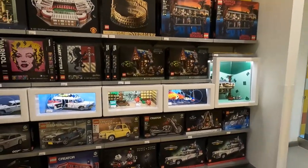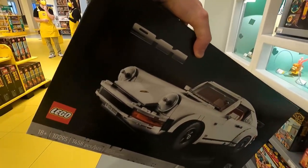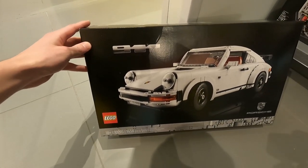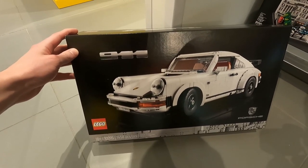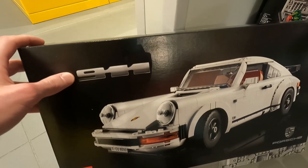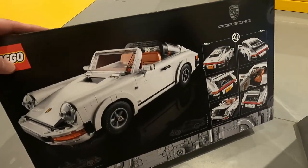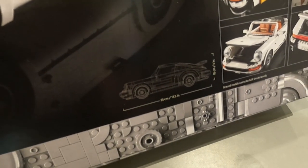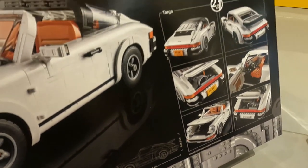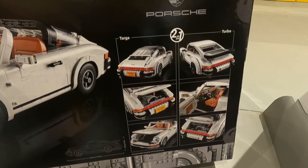And of course, in our favorite part of the store here, we got the new Porsche. Beautiful. Got the second one on the rack. 1,458 pieces, and 10295 is the set number. What a gorgeous box this thing comes in — 18+ style packaging. Got a nice image of the 911 Turbo on the front there. I like this text in the top left corner as well, the Porsche logo of course in the bottom right. And then we'll see some more detailed images of it on the back. It's 35 centimeters or 13.5 inches long, 10 centimeters or 4 inches tall. And you can see it is the two-in-one set — the Targa on the left and the Turbo on the right.